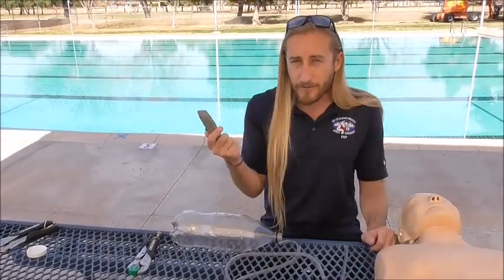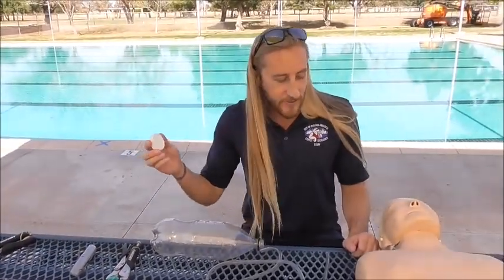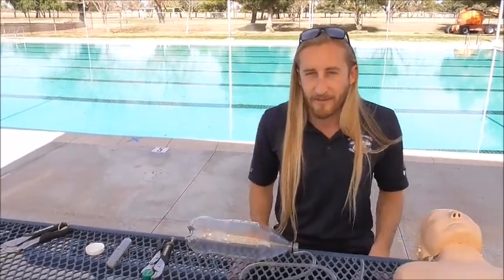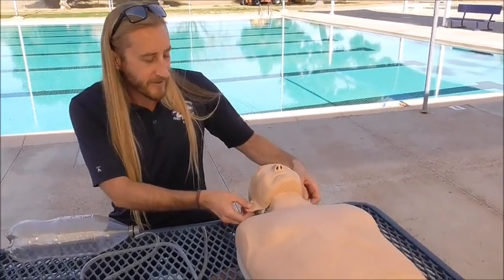I'm using a box cutter for cutting. You can also use a drill if you have one. This is another cap that we use to seal the back of the mouth, and then more pliers if I need them. So here's our mannequin. This is the one that we use at the City of Phoenix.